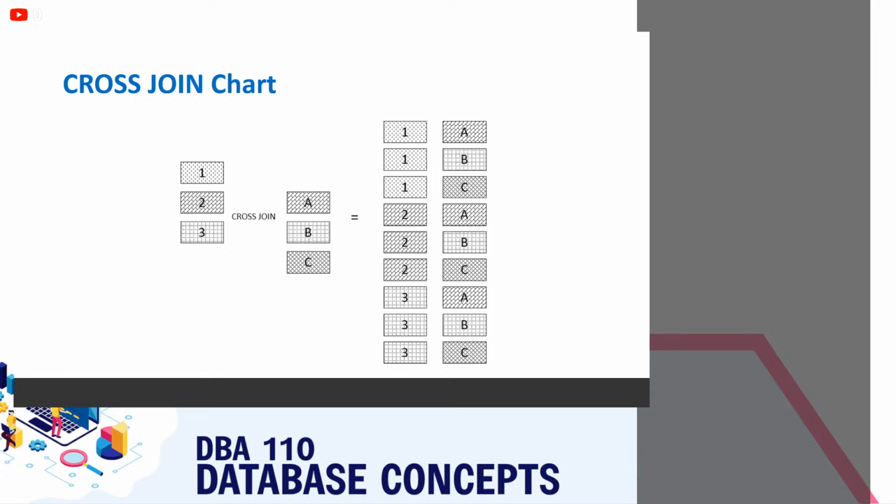And so, as you can see here, this is an example of a cross join chart, and you can kind of see here why it's not exceptionally useful. The hatching in this instance is demonstrating a relational point. 1 and 1 really doesn't have a relationship to A, B, or C. 2 relates to A, 3 relates to B. C doesn't have anything that relates to it in the first table.